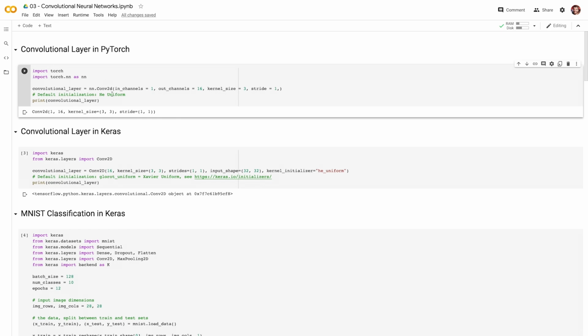So to create a convolutional layer in PyTorch, you basically import the library and then you say create a new conv2d, which is a 2-dimensional layer, and we say our input channels, we have 1 input channel and 16 output channels, and our kernel size, which is this grid that we specify how many pixels it should see from the input, is 3. So we'll have a 3 by 3 kernel, and the stride is 1. So what is the stride here? Let's run this, and as you can see, it created this convolution layer.